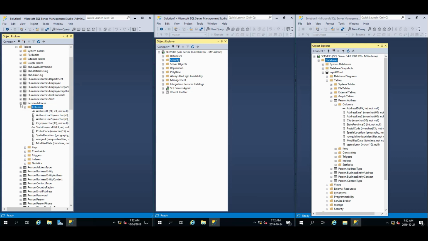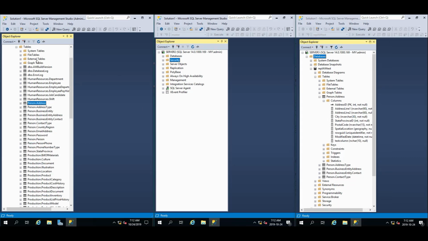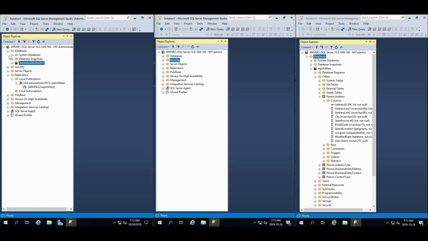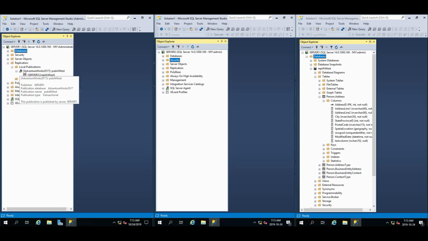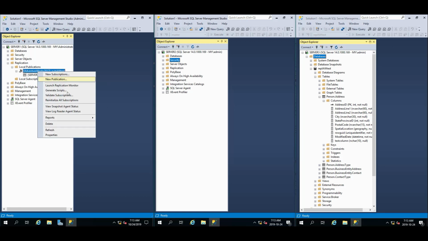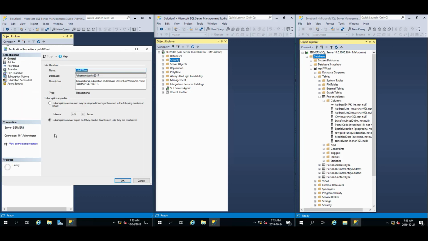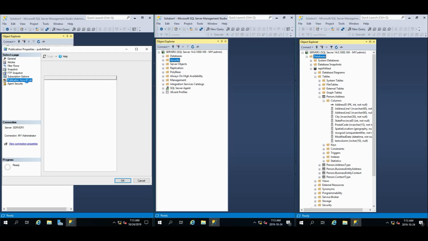Now there's one other thing I want to show you that Books Online tells you you have to do when you're setting up replication. So when I have my publication here, if I right mouse click on the publication, go to properties, and then go to the publication access list.